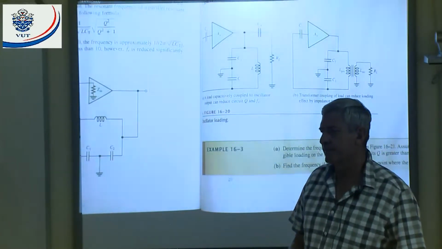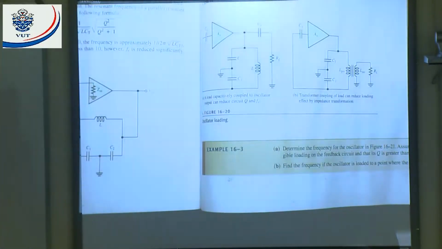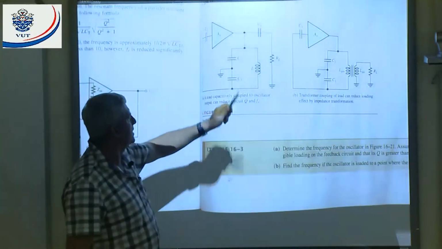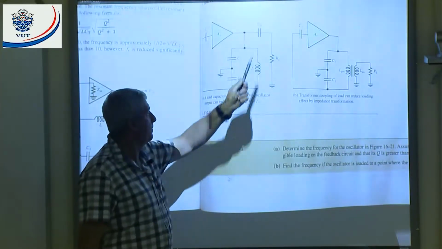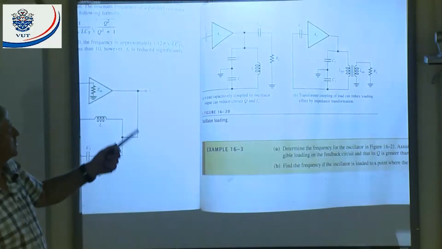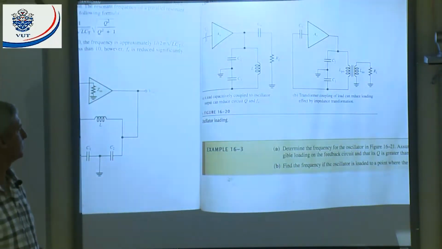That means we had two problems. The first problem was the loading of the resonant circuit due to the input impedance. We can reduce that by going to a JFET self-biased amplifier. And then we also had the loading effect on my resonant circuit due to a capacitively coupled load. We can also reduce that by making use of transformer coupling there.